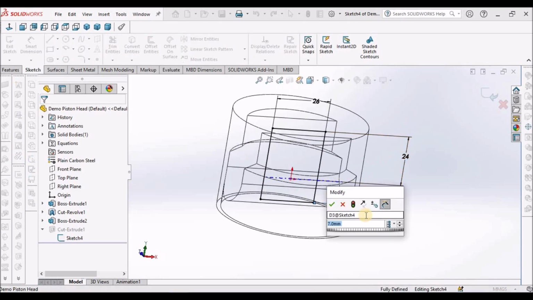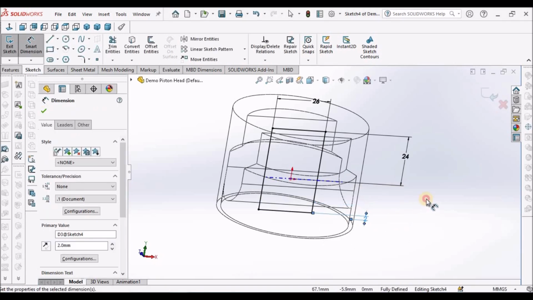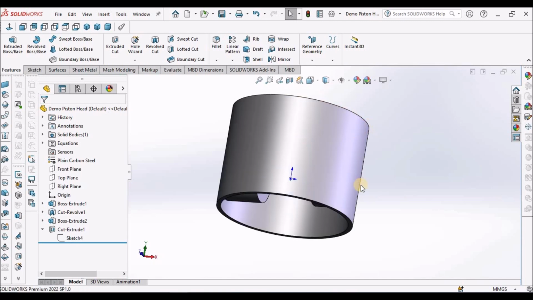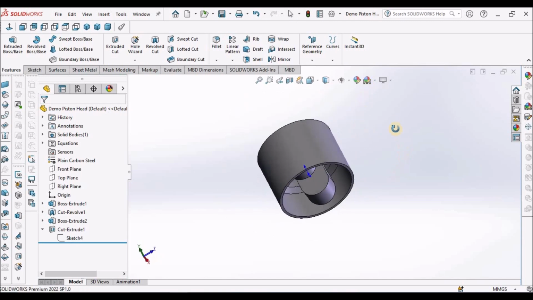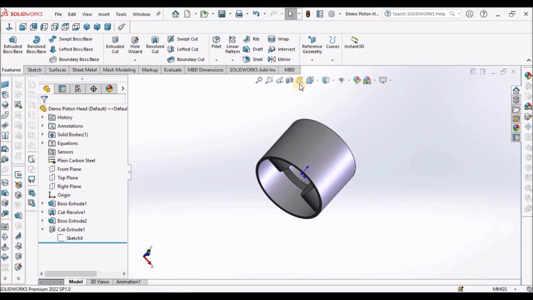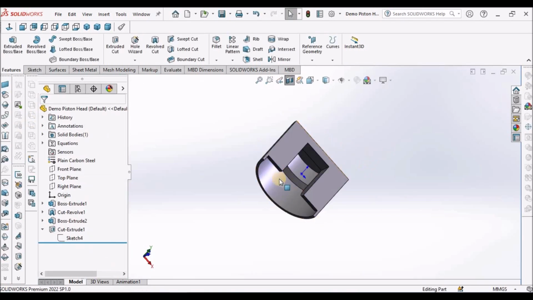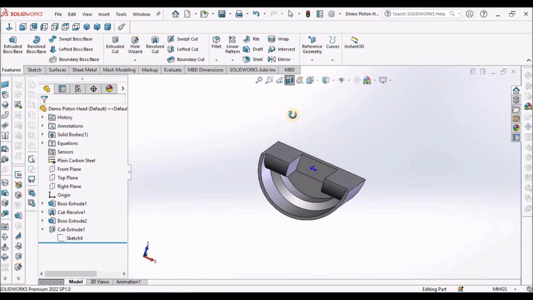So we have to reduce the value. I can take 2 mm and say OK. See here. I'll show you the cross section. See, this is how it looks like.